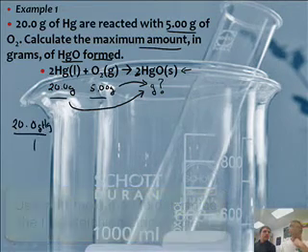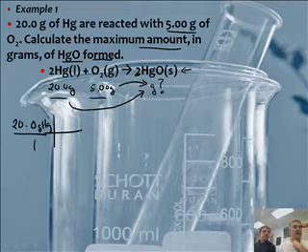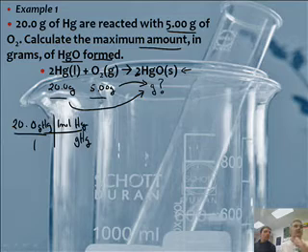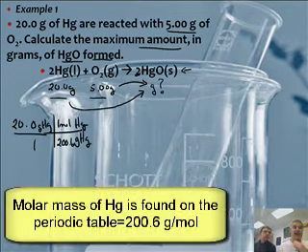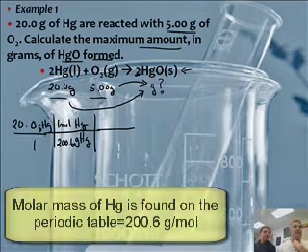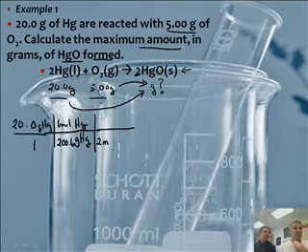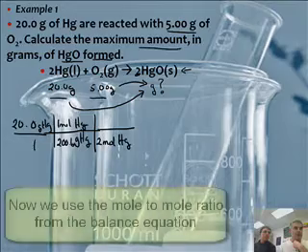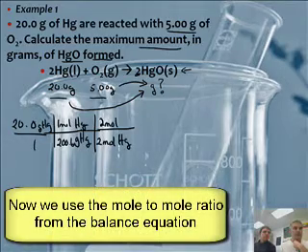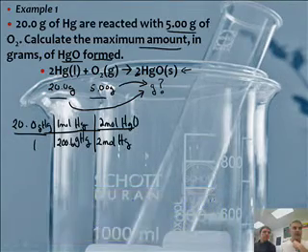20.0 grams of Hg over 1. So this is just a gram problem. We've done this before, right, Mr. Sams? Yep. So grams of Hg, 1 mole of Hg. This is easy. The molar mass, we don't even have to figure it out. We just look at the table. It's 200.6. That's just the atomic mass of mercury. And then we'll say 2 moles of Hg to 2 moles of HgO.